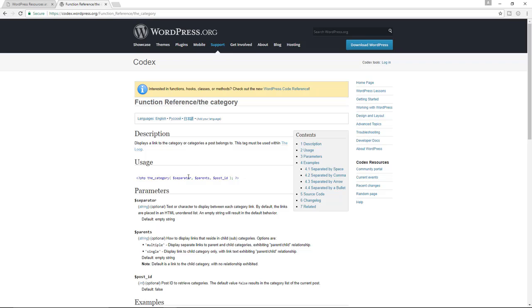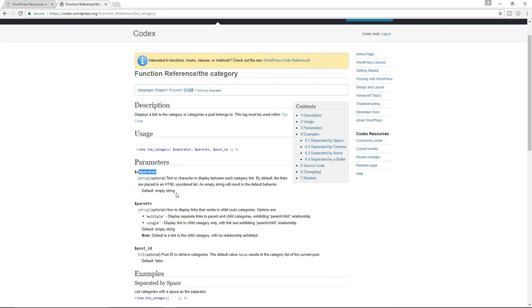How would you use this tag? All right. Now, in here, we do have a classic example, the underscore category. And then inside, guess what? We have 3 different parameters. Parameters are additional things that you can add to spice up the way that our tag will display whatever it is that it's displaying. So in the case of the underscore category right now, you can add a separator. And usually these parameters can either be in the form of a string, which would be text, or in the form of an integer, which would be a number.